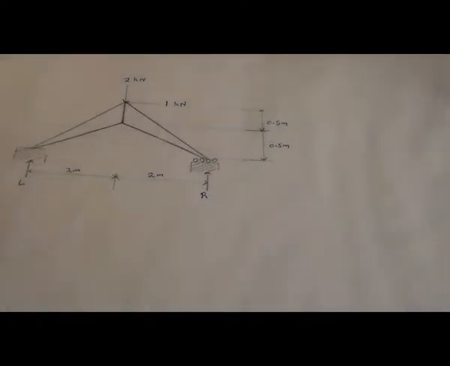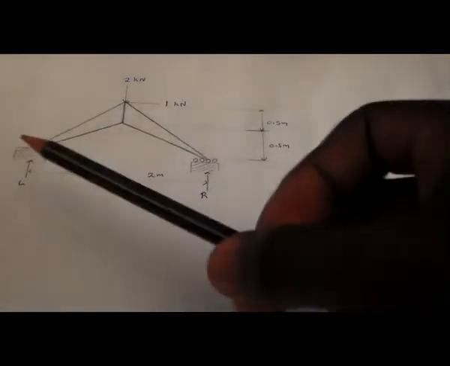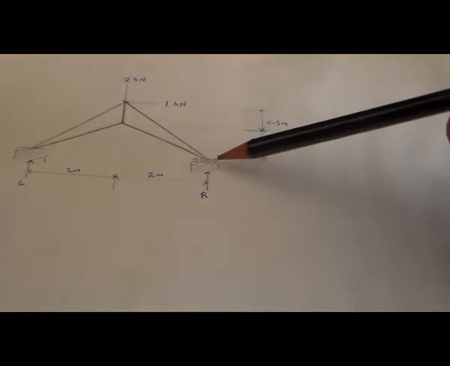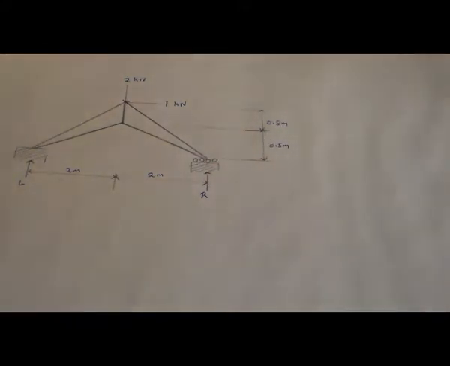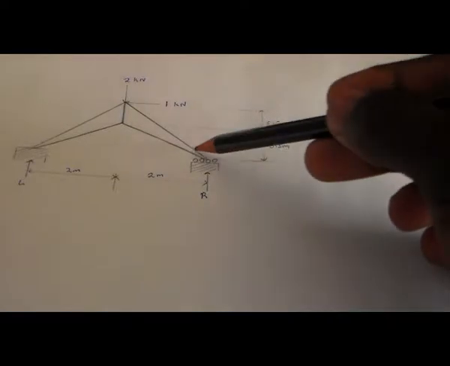Okay, last example on simple frameworks. On this first simple framework, we're going to look at one that has a roller inside. This side is a fixed or hinge side, and this side is the roller side. We also have to keep in mind the rolling element, or the roller.